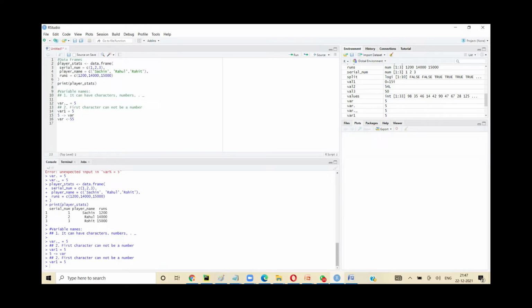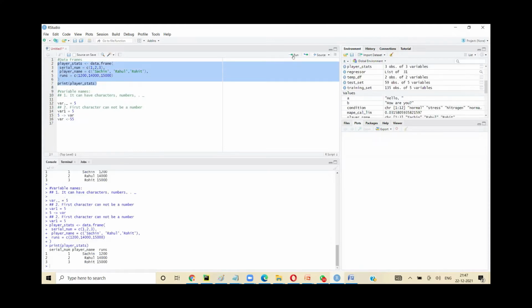So put your cursor here and click on run, or as Keshav did, you select everything and you run it. It still didn't work. Okay, so let's share your screen. I'm going to make you the host now. Yeah, you should be able to share your screen now.